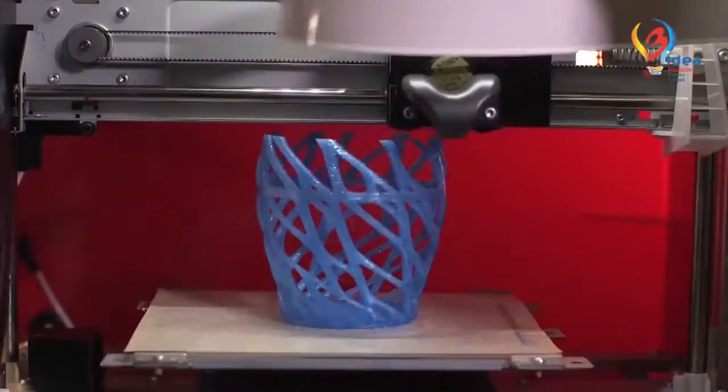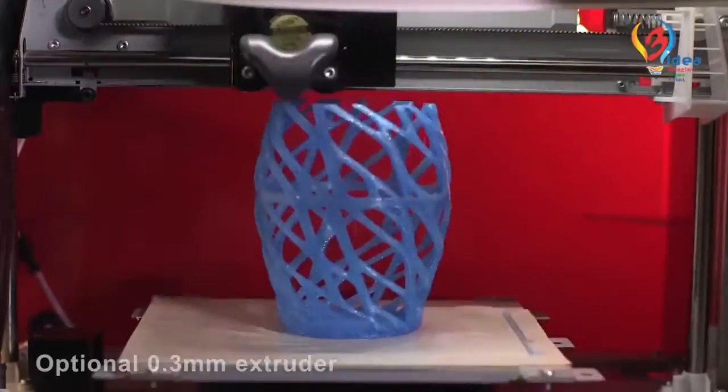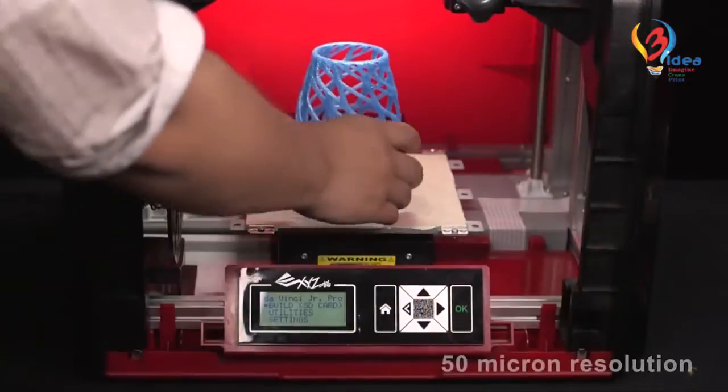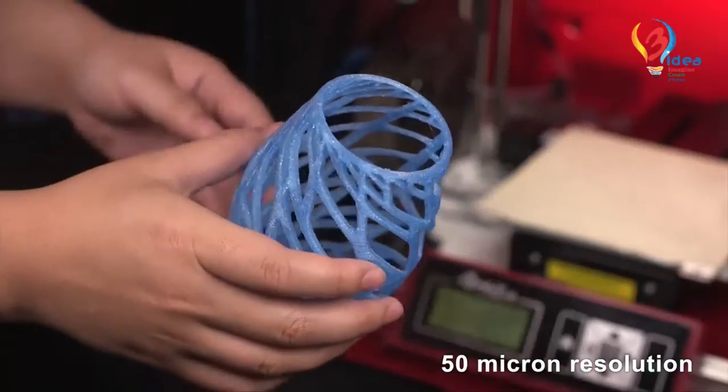Without sacrificing print quality, you can also use an optional 0.3mm extruder. This allows you to get high-detailed 50-micron resolution.